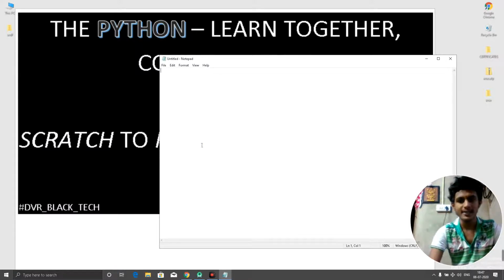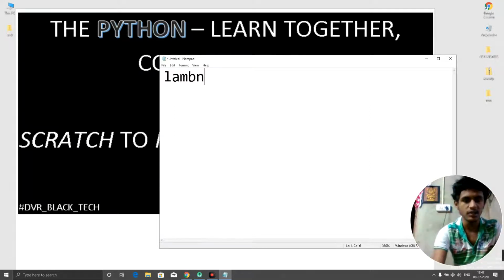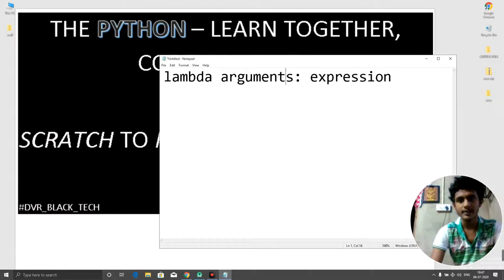Remember this syntax, we need to write lambda, and here the arguments we are passing, and here the expression. This is the syntax.